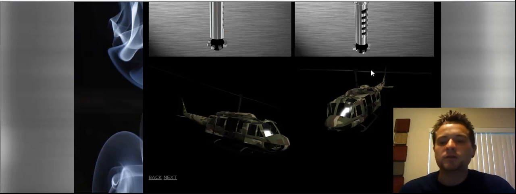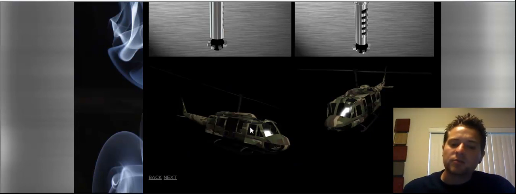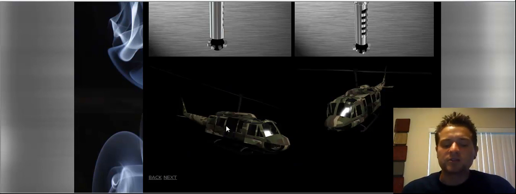camouflage. Also, by the way, I shortened the blades on this. They were way too long, so I shortened the blades and added my own textures, and these are all my own textures on this. The original textures were not available from the gentleman who I downloaded this from. He had a couple textures that he had, and I just didn't think they were correct, so I went ahead and changed it all into my liking. And it does animate. The blades do turn, chopper moves. I'll show you that a little bit later in another video. Let's continue.